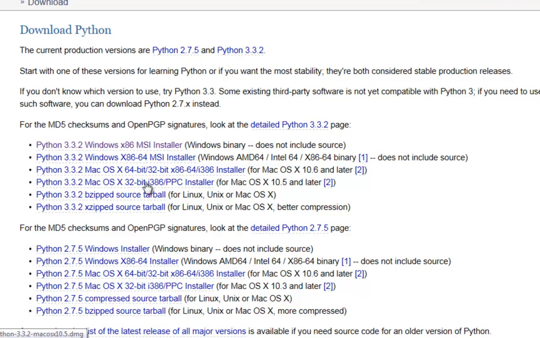There are also versions here for Mac, so if you do happen to have a Mac, you could do this. Now just be aware that Raptor does not run on Mac, so if you're going to try to do that, you would have to run Parallels or something that would allow you to run Windows software. But at least for Python, Python would be able to run. If you do run into that problem with a Mac, we do have PCs in each of the South Piedmont libraries, and they have both Raptor and Python installed for your use.